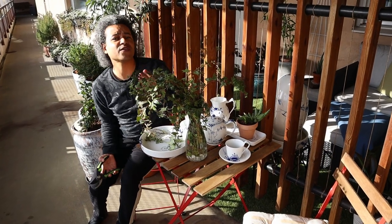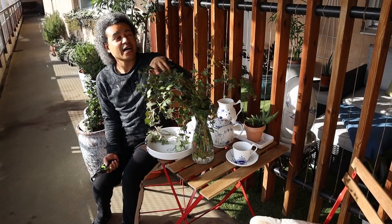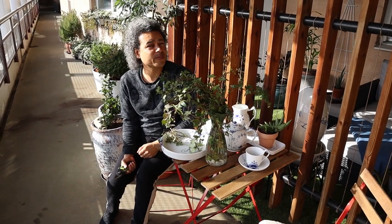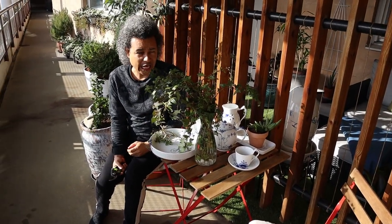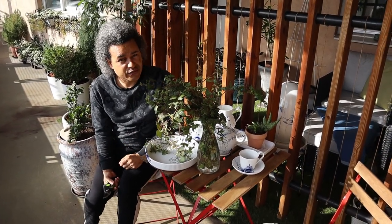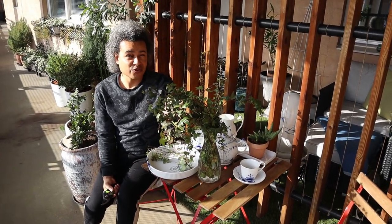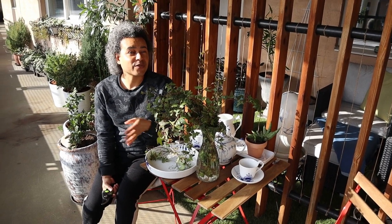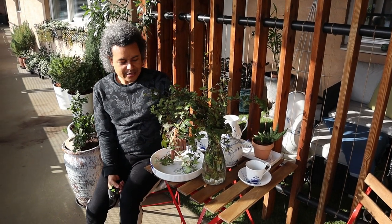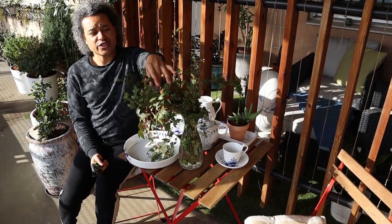I'll get on with all of these and place them around any areas that need to be filled out a little bit more, because I know they're going to take off during the summer. They're in my hanging baskets and in all the different baskets here with the boxwoods. These are plants that don't need much care — just a little prune now and again, and thorough watering when they've dried out. In summer, when it gets very hot, they do need to be watered quite a lot, but in winter it's damp and you hardly have to worry.